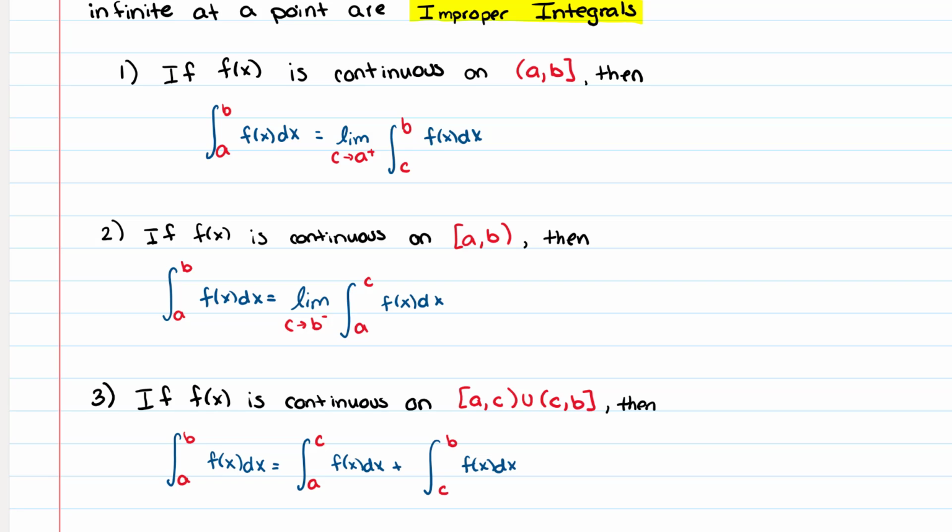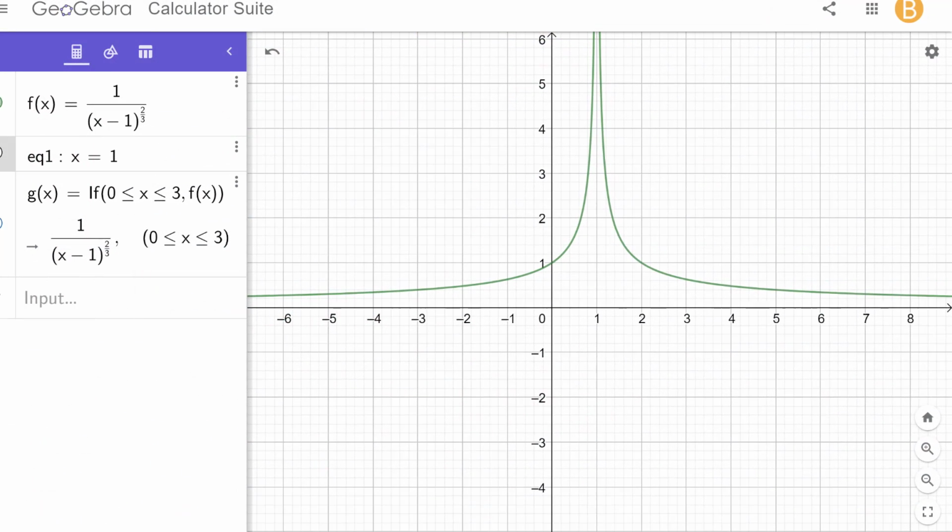And then if there's an infinite discontinuity in the middle, you're going to break up the integral where the infinite discontinuity is. An example of that is 1 over (x minus 1) to the 2/3. We can see that there is an infinite discontinuity at x equals 1. So if we were to do the integral from negative infinity to 1, you would have to set it up as the limit as you approach 1 from the left, replacing the right endpoint. And if you want something in the middle, like we'll see in example 6, we're going to actually have to break this up into two pieces.